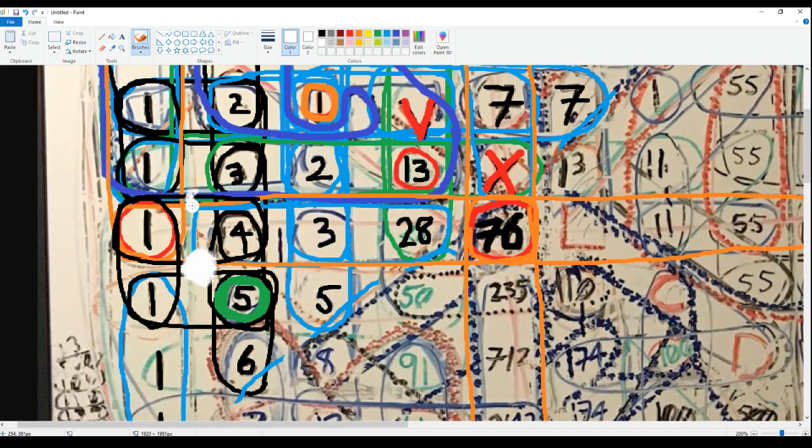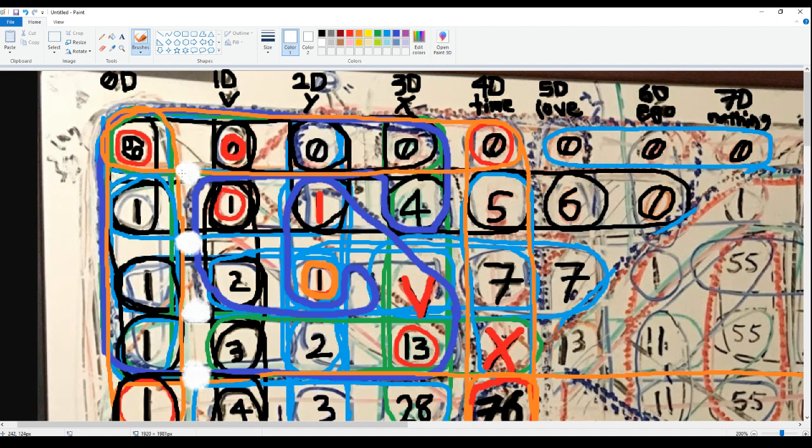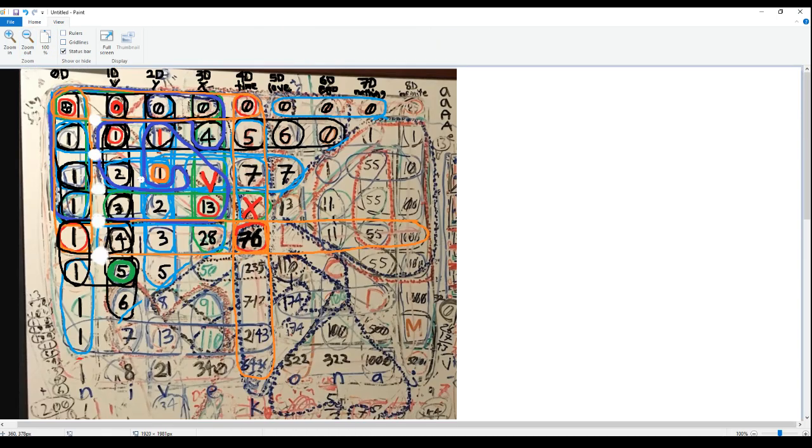And there's a white hole here. And there's a white hole here. And a white hole here. And a white hole here. That's one, two, hold on. One, two, three, four, five.